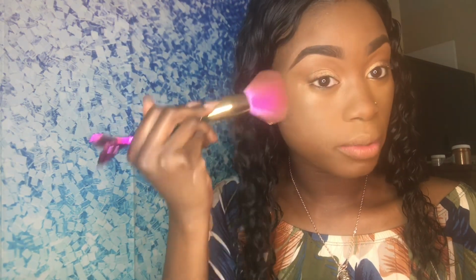So going in with my soft focus, this one is, what color is this one? This one is not the usual one that I use. This is not Golden Almond, but I really do like all of them. I don't have the deepest one yet, but I might get that one just for when I'm not gonna do like an extreme highlight.